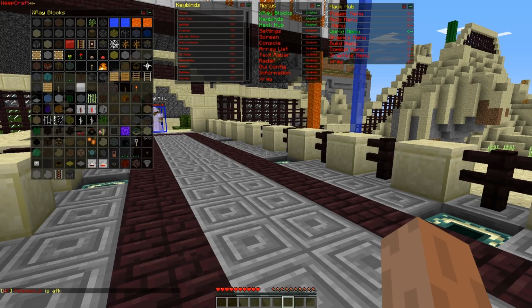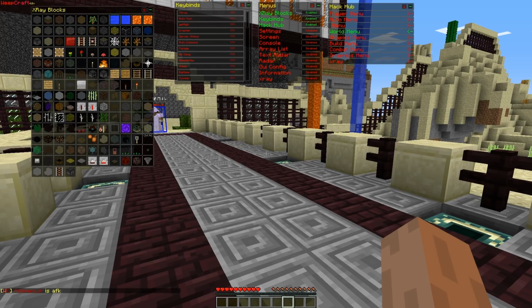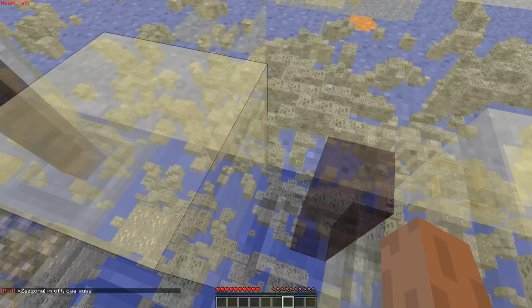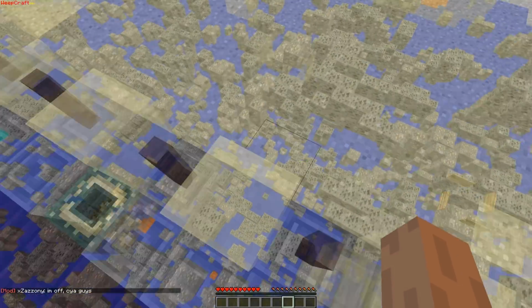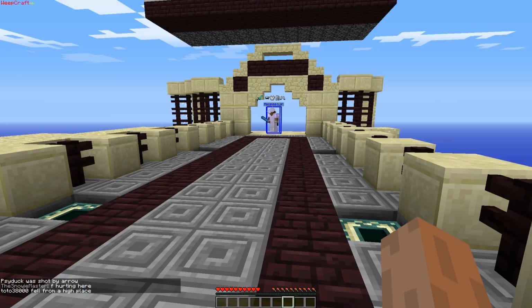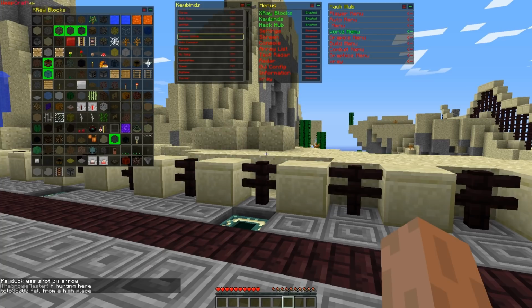You just go on the plus key and you can tick the items you want to see in the X-ray. So I'm just ticking my resources like gold, iron, coal, some diamonds maybe, TNT, and here's diamonds too. So now I'll go out of the menu and press X, and as you can see it shows the coal, the iron, gold, diamonds and so on. So now let's deactivate the X-ray and go back to the menu.